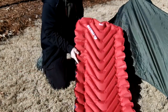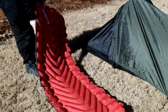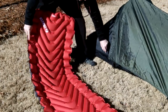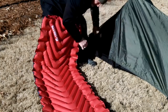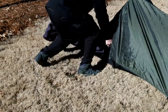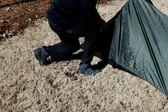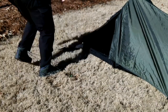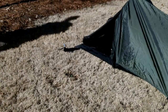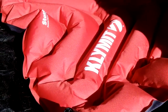Alright guys, I got that blown up. I'll put it inside the tent, and I could always adjust it, put some more air in, or take some more air out. So let's put that in the tent. Okay, I'll give you guys a shot of that. Alright guys, there is the Climate Static V down inside the tent.